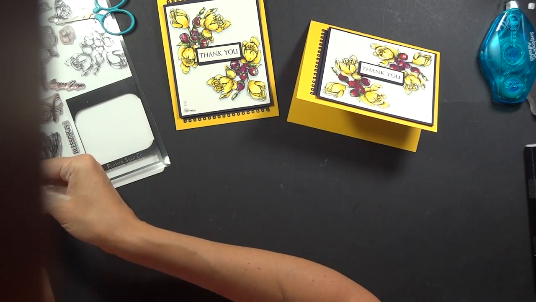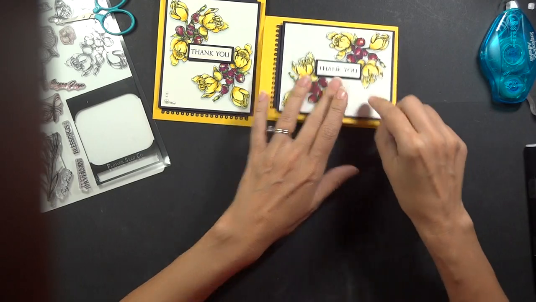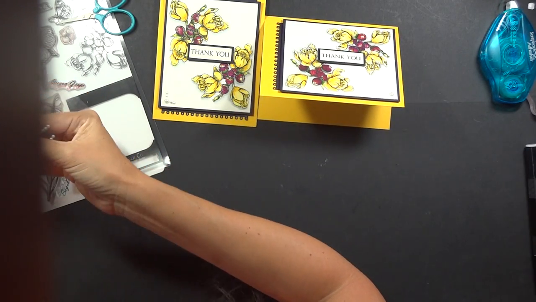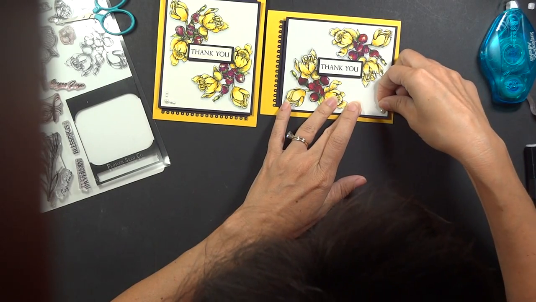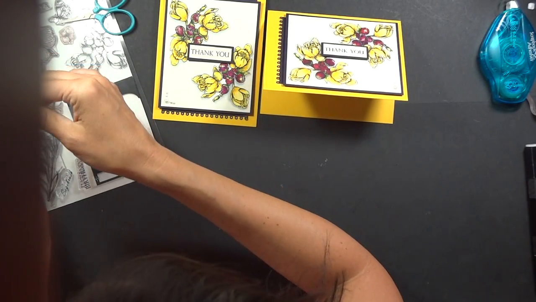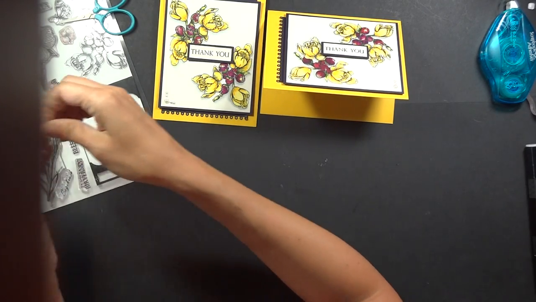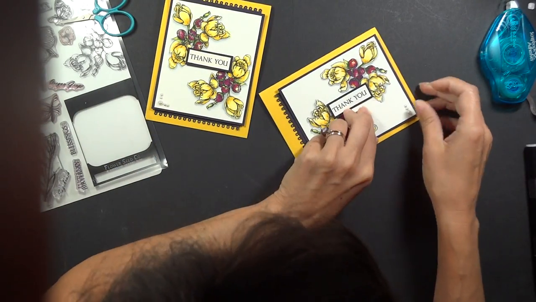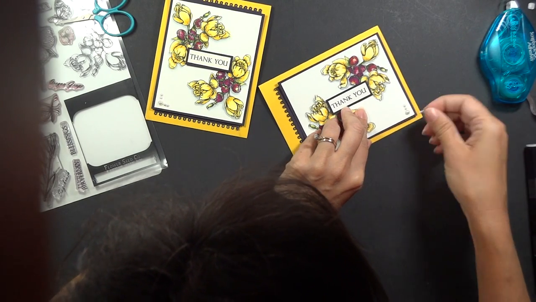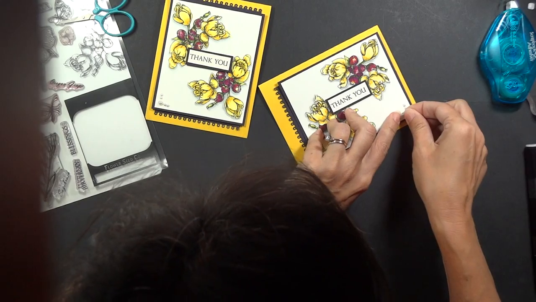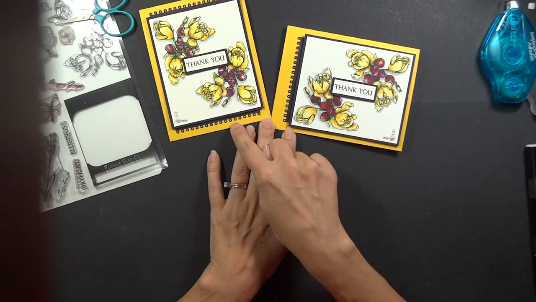But if you want to add just a little bit of bling, just put a little bit in the corners here. So I used a large one and then you can just use one or two, however you want to do these, however fancy you want to make it. There's two and two more. So I always like to have my embellishments in different sizes, like to have odd numbers on my cards, and then to use more than one size. This is just a little more interesting. There we go. All right, so tell me in the comments, A or B. I hope you enjoyed this layout. I really love how both of these look.